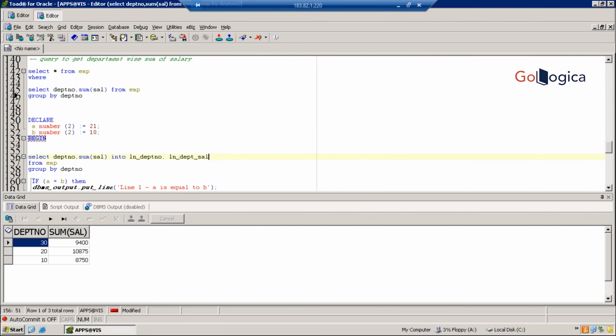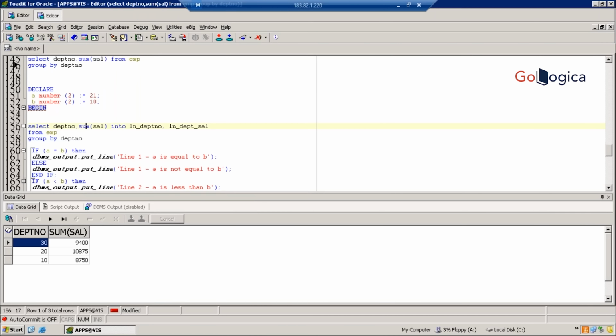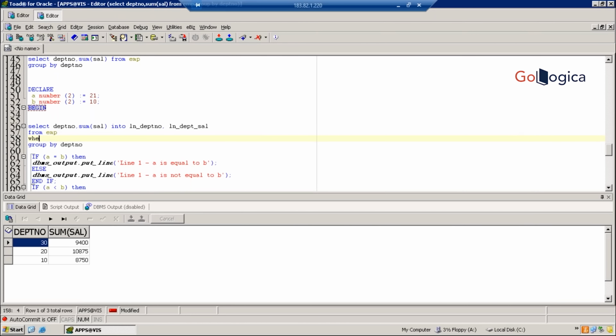So for this, you can get the sum of salary of department 10 in one select statement. In another select statement you can get department 20. And 20 and 30 both you can compare with the conditions. By using a where condition, sir. Yes, you can use the where condition, and here you can get only one record where dpt number equal to 10.